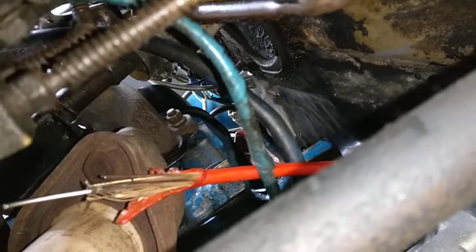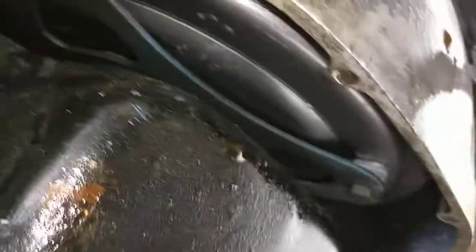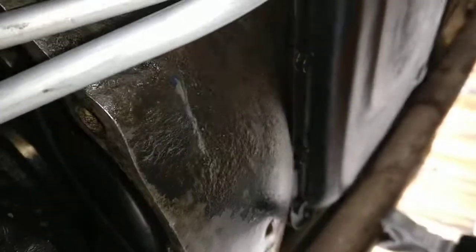There's that B&M shifter cable right there. It works great on my 65 Barracuda because I have it coming on the passenger side of the trans tunnel, and it just loops all around the bell housing and then goes onto the bracket and to the shaft selector. I also have some 3/8s line on the hose as a heat protector with zip ties, and then some more zip ties to keep it up closer to the bell housing so nothing catches it while going down the road. It's been fine for the past year, especially going to both parts of the strip in Las Vegas.